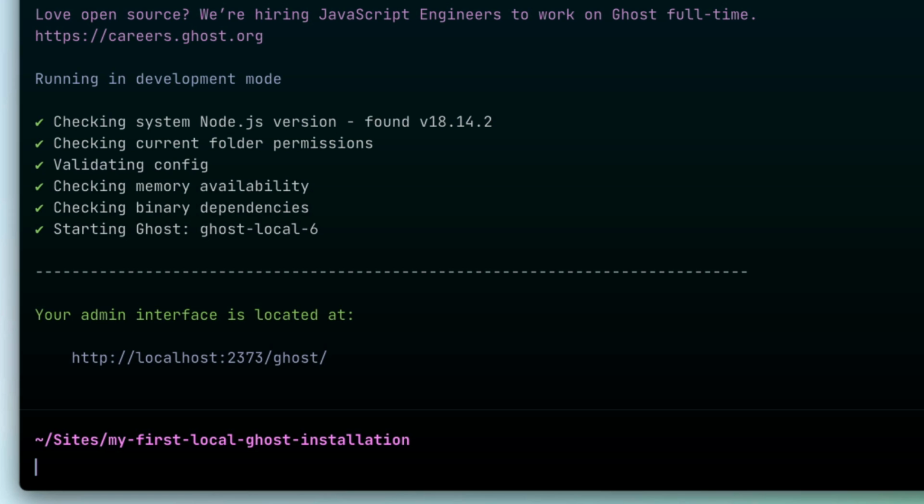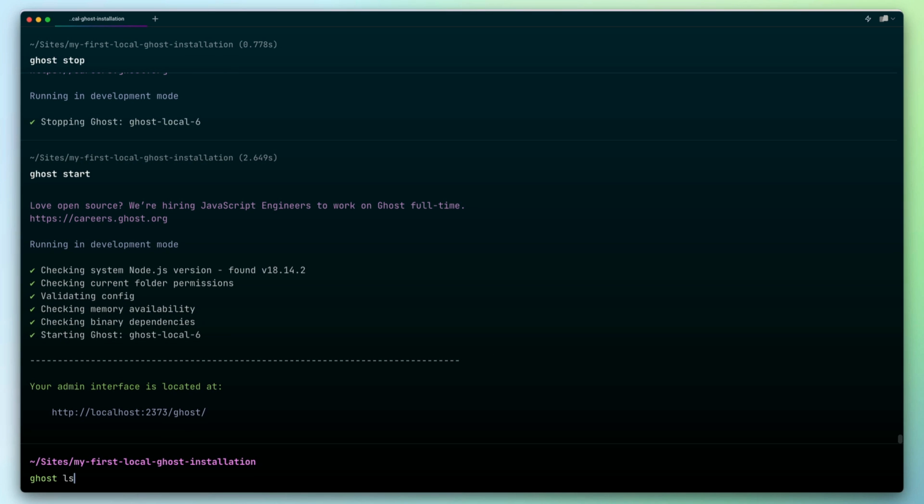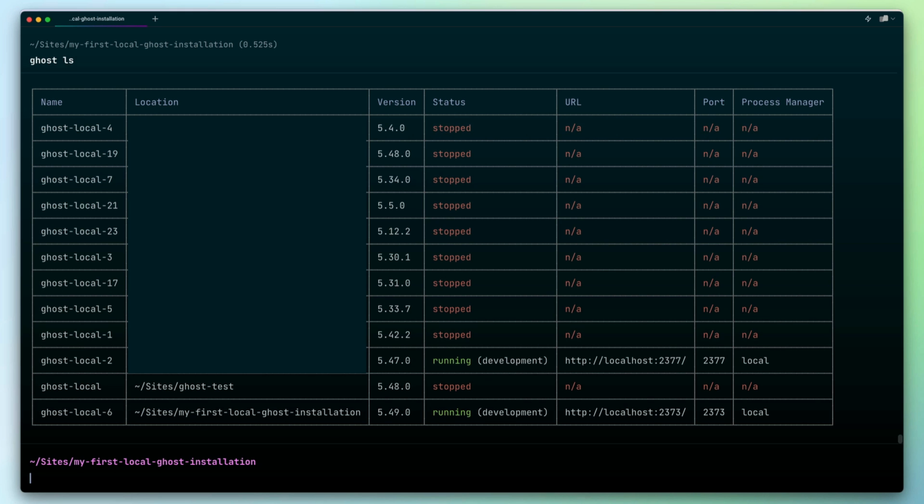Let's say it's been a little bit of time and you've forgotten where Ghost is installed. A really helpful command, which you can run anywhere on your machine, is ghost ls, ghost list. And this will show you all the instances of Ghost that are installed on your machine. And something to recognize here is that you can install multiple versions of Ghost on your machine. So if you want to test one thing out or use different data or do whatever you want to do, you can have multiple versions of Ghost installed on your machine. And that ghost ls command is really helpful for knowing where that Ghost installation is on the machine, and then which version it's at, and then also whether it's running or not. So it's a really helpful command to know.